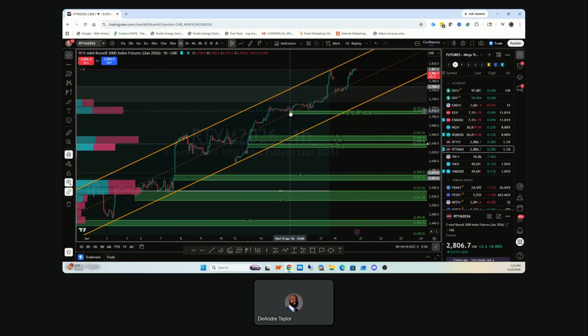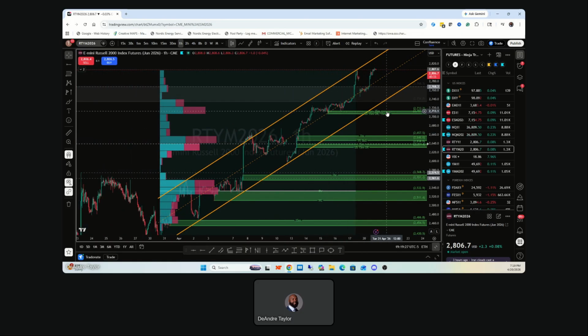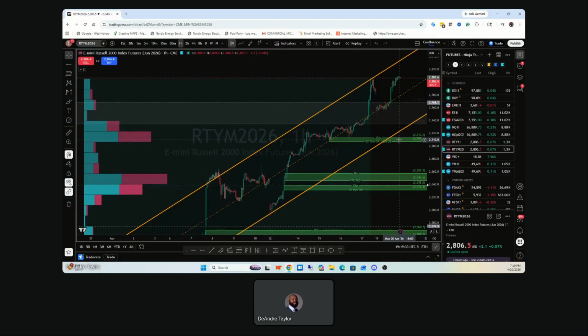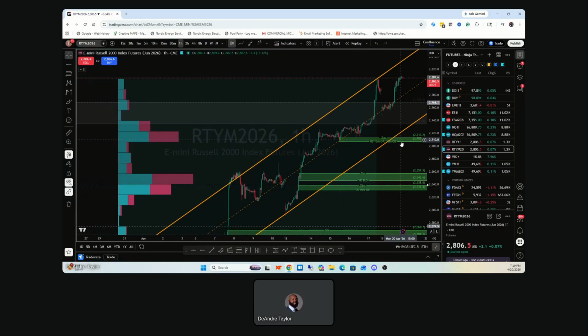Same thing, I'm holding this demand zone from last week. It's been hit once. We'll see if we can tap it again. If we do tap it again, I want to wait for a confirmation. So I want to see some volume come in through Bookmap or a footprint chart if you have it. If volume doesn't come in or I don't get a candle that closes outside, I'll be looking for the short.